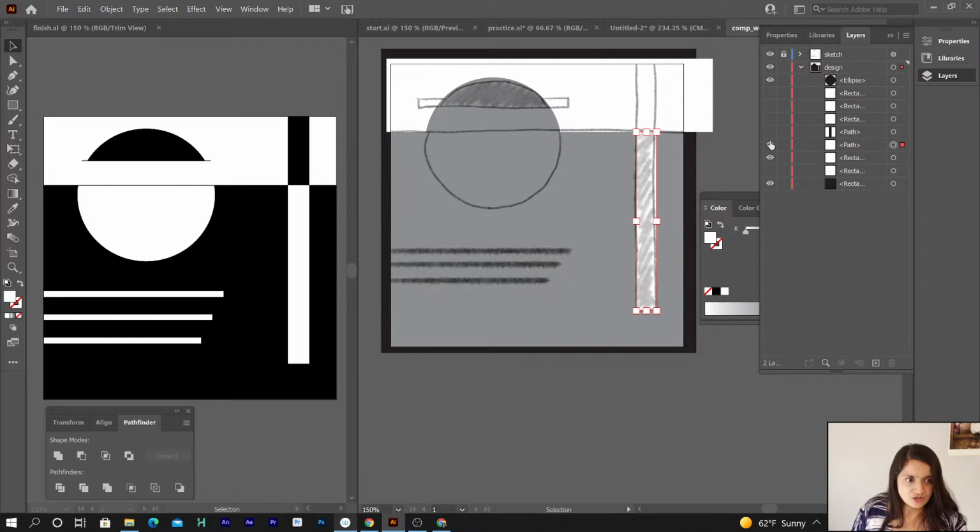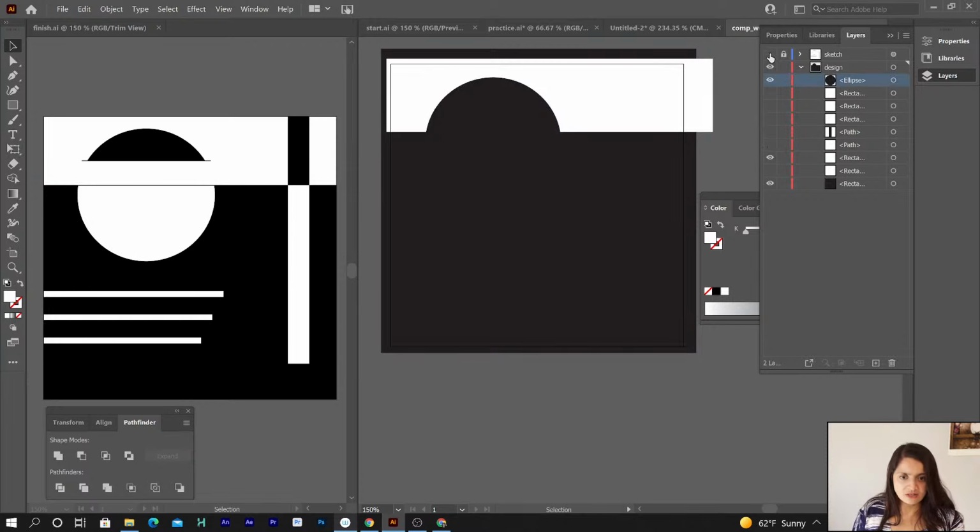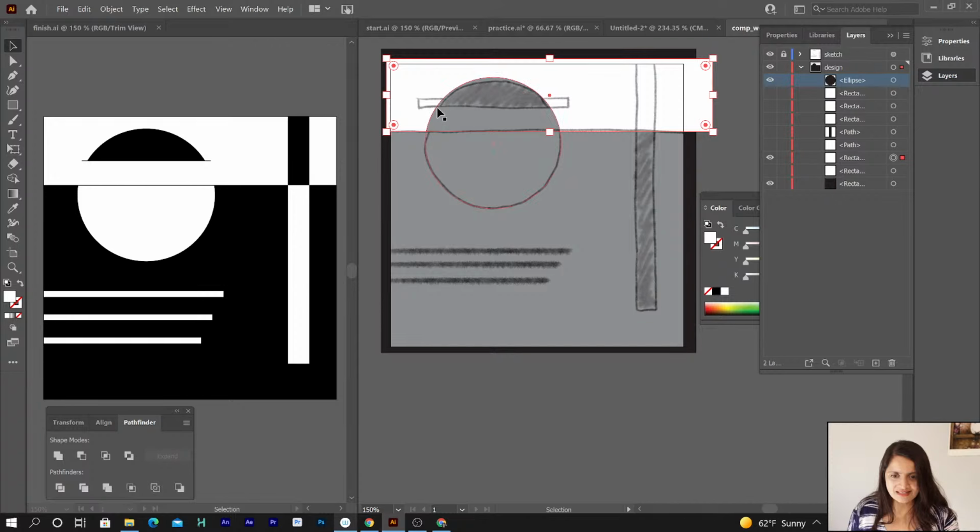And I'm just going to turn off anything that I don't need for this particular operation. So now I have my circle and I have my background, my circle and my rectangle copied, okay? But I don't actually need this to be cut here. I want it to be cut where my sketch is. See that little slot?